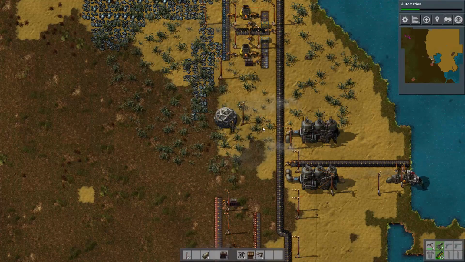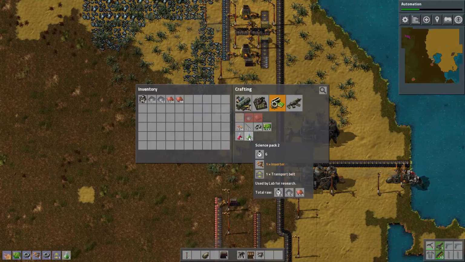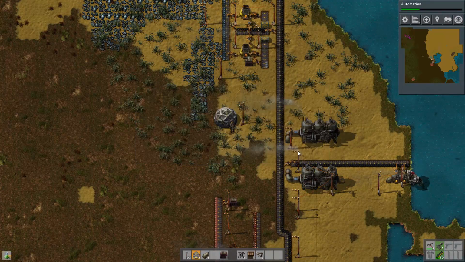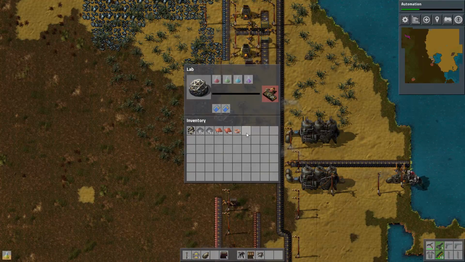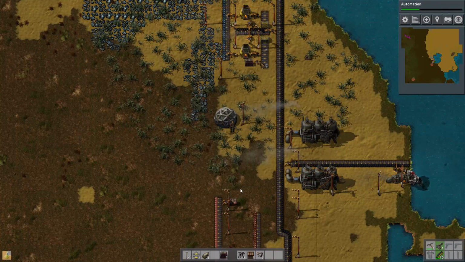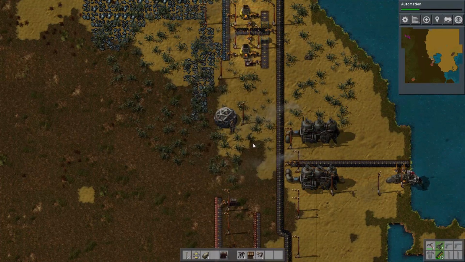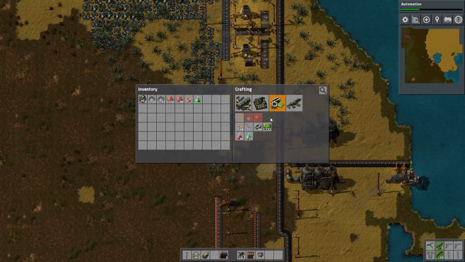Use by lab for research. I wonder if I can use, because I think this allows us to do it a little bit faster. Oh, well, that's going to use up a lot of resources. It's still being crafted. Okay. Yeah, it doesn't work. I need red. I need only red right now.